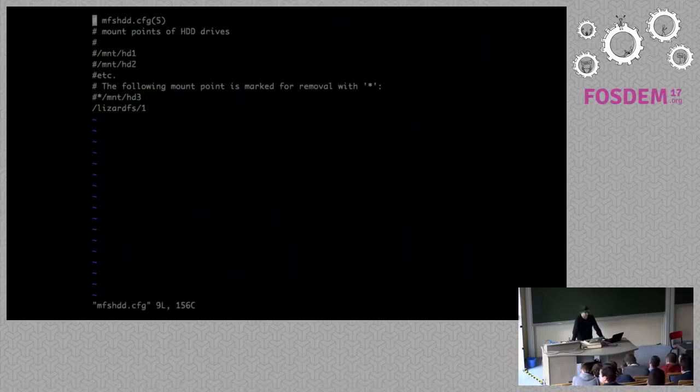Another one is an emulation interface for HDFS, so that you can connect Hadoop-like systems to it. And there is a plan to release an NFS conversion, so that you could locally connect via NFS, and it would speak Lizard on the network side.